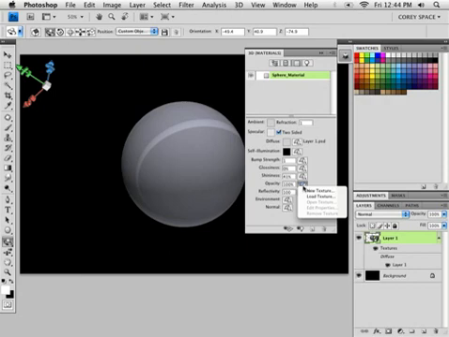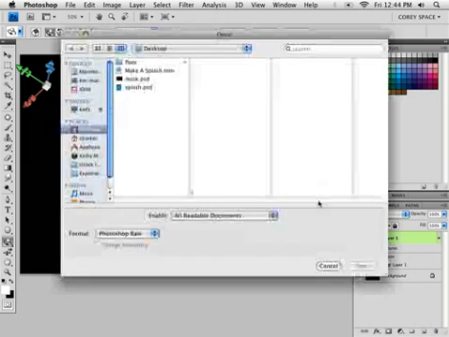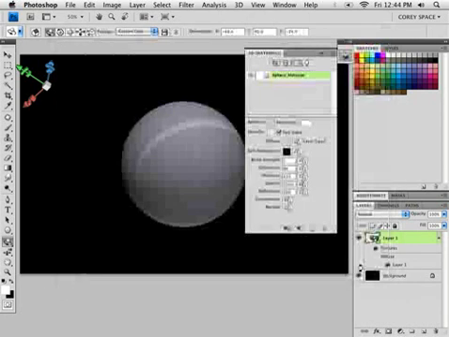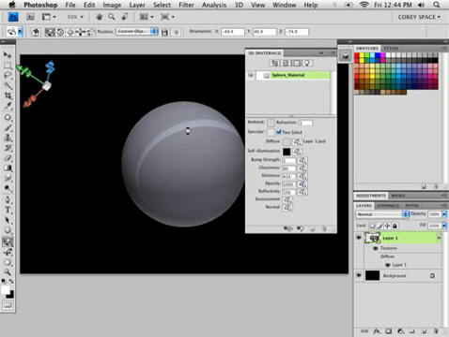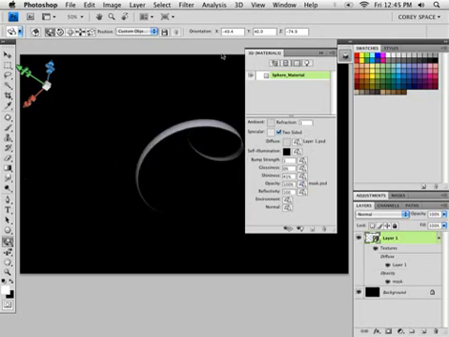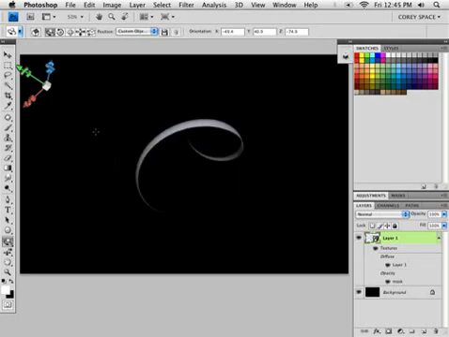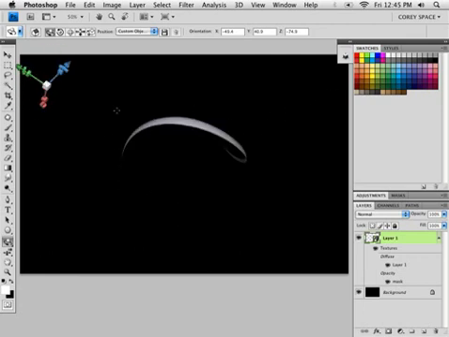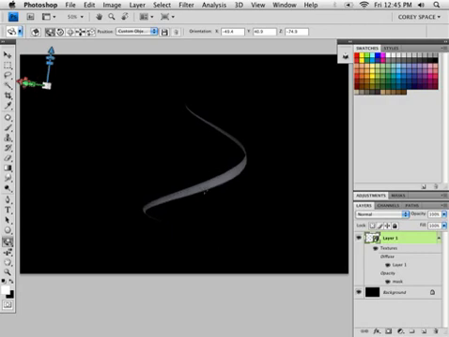So we're going to go to the flyout menu here and choose Load Texture, and we're going to locate that mask file we just created. It works very much the same way as a layer mask. It's going to reveal that object in the streak area and hide it everywhere where it's black. So click Open, and it's going to apply that on there, and you'll notice right away we have a 3D streak going on here. Now if I grab that 3D rotation tool and move it around, we've got a very cool 3D object here, a 3D streak.